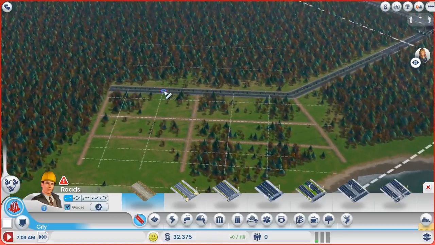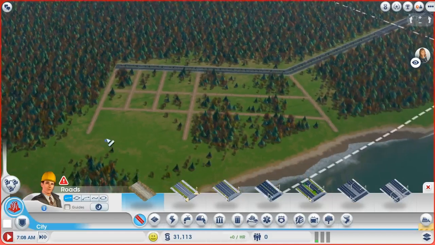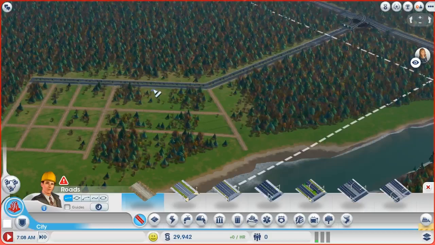Alright, so we're just going to get our basic grid set up. I'm going to turn off the guide there, because I do think I want to split this one up a little bit. Oh, and you can hold shift to get some snapping, by the way. That helps a lot. More so than in other SimCity games, or at least SimCity 4, I feel like road exposure is a bit more important in this one.